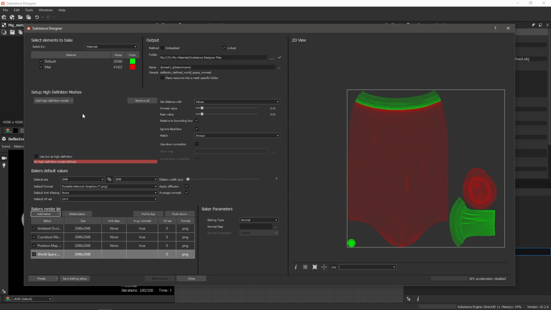In this case, we're not going to do that. We just need to get a little more information about the mesh that we've imported. So I'm just going to tick this as use low as high definition. And now all you have to do is hit start render.